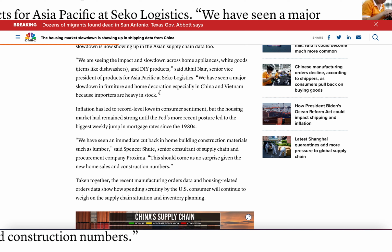And we all know the Fed raised interest rates 75 basis points just recently. Just prior to that, it was a raise of 50 basis points. And before that, back in March, the Fed raised interest rates for the first time in 2022, 25 basis points. So we're up 150 basis points since the Fed started raising interest rates. And this is, of course, having a negative impact on the housing market. So there's no big surprise why there's a slowdown in housing. Houses are sitting on the market a little bit longer. And of course, housing can actually take down a number of industries, including furniture sales and appliance sales.